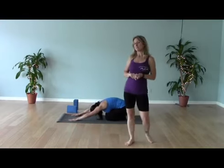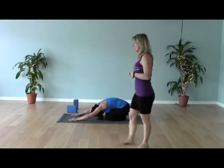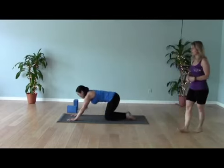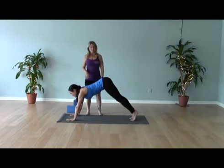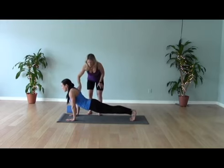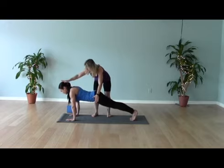Now, I'm going to have her demonstrate kind of what I see wrong in a plank or a Chaturanga. One, I see people sag their butt or they lift their butt too high. So she's going to come to a plank, and I'm going to ask her to kind of lift her hiney up. There you go. So I see a little of this, and then people try to go to Chaturanga, and that's like a nosedive. It actually makes it harder. Or people sag. And that puts so much pressure on the back and the shoulders. So you're really looking for your hips to be higher than your elbows and your head to be in line with your shoulders. Very good. Thank you.